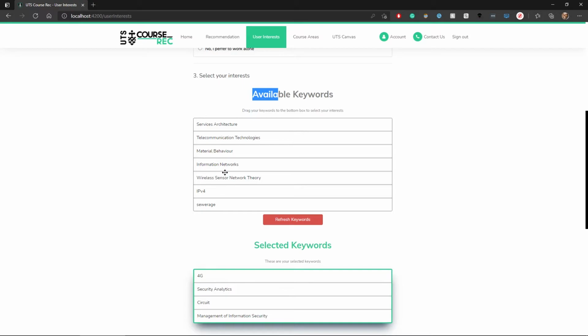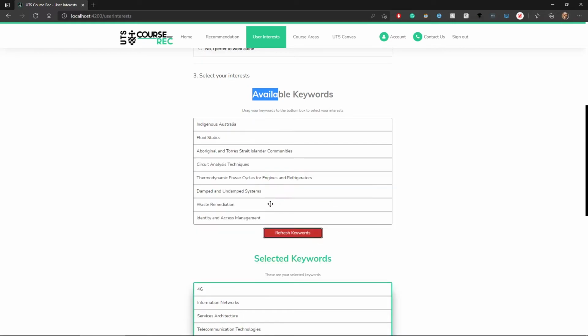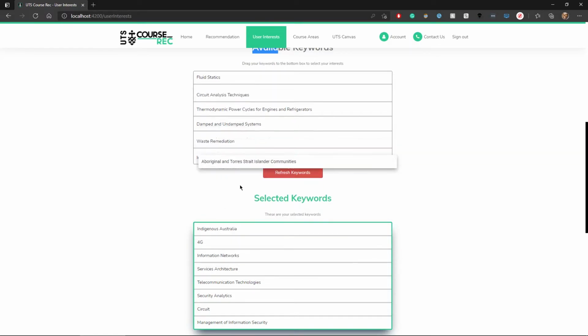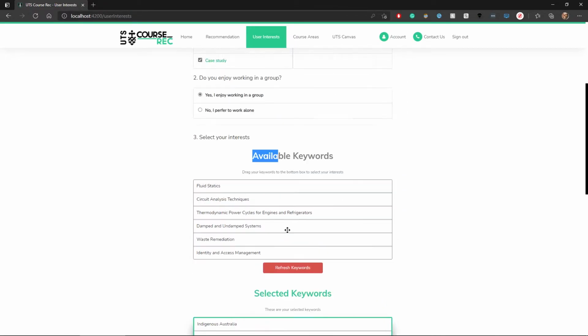Security analytics, information networks, telecommunication. That thing, and then I'll pick a random one that will be completely unrelated to the computer subjects. So I'll pick Indigenous Australia and Aboriginal and Torres Strait Islander communities. This should mix up the results at the end.